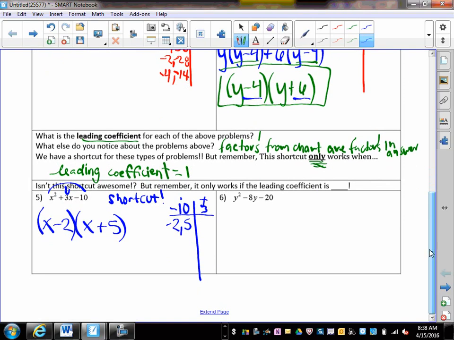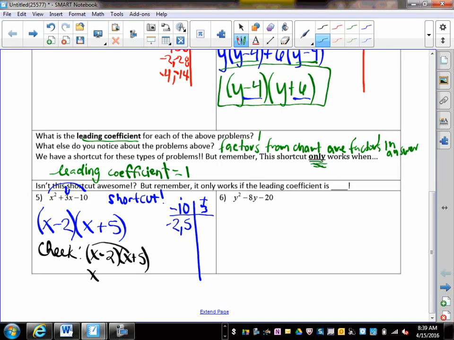Now remember, we should check to make sure we did it right. Alright, so let's check this. We have to check this to make sure we did indeed do it right. So you still have a way to know if you did the problem incorrectly so that you can fix it before you turn in your test.